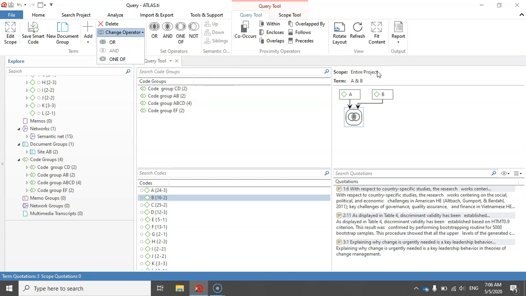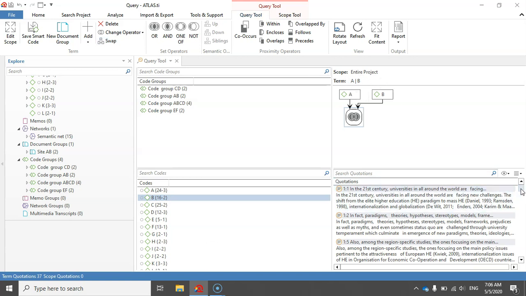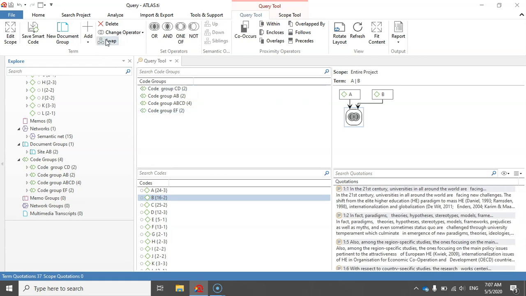For example, right now the query is A and B. I can simply change it to A or B. And now here is the query and the result has also changed. We can also swap the operands by clicking on this option. Now we have B and A, sorry, B or A, basically the result is the same. So it is interchangeable.